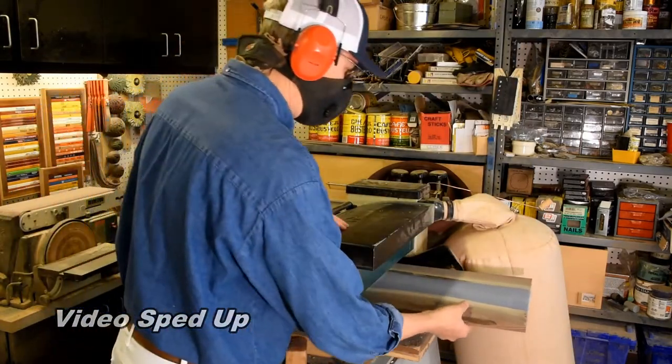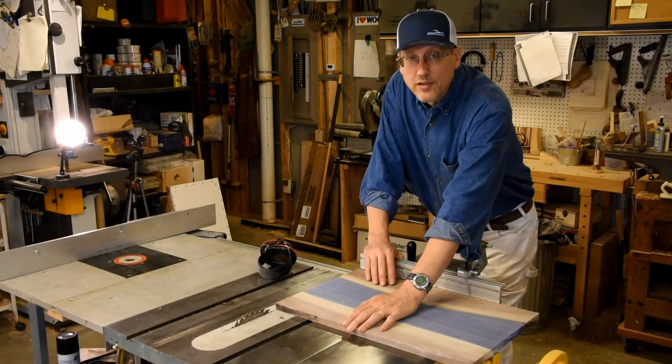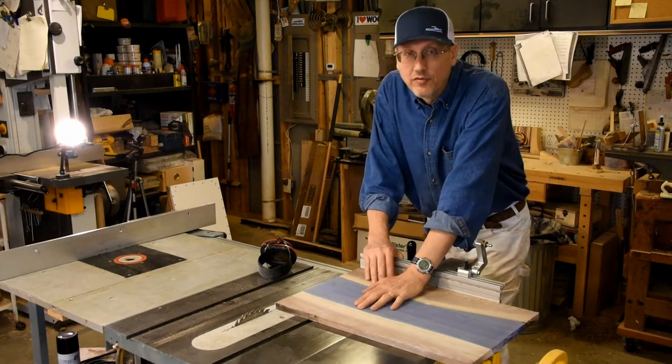Now that the panel is flat, I'm going to clean up the edges on my table saw before I do a final sanding.